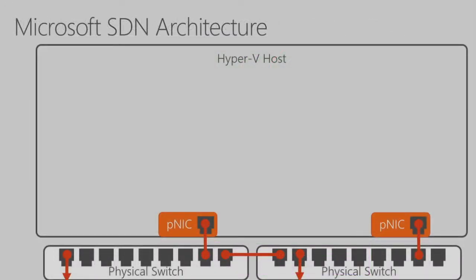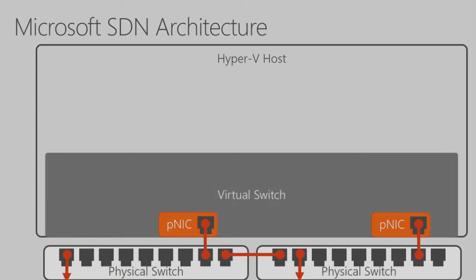What do we depend on to get this to work? Well, we depend on the Hyper-V host. This big empty box here is going to get filled up with SDN stuff in a minute. But we depend on the Hyper-V host, which will typically have a couple of physical adapters. Maybe it'll have more, but these days hardware is trending towards a smaller number of very high-speed adapters. And they're connected to a couple of physical switches. This is your standard software-defined data center host configuration that we would see.